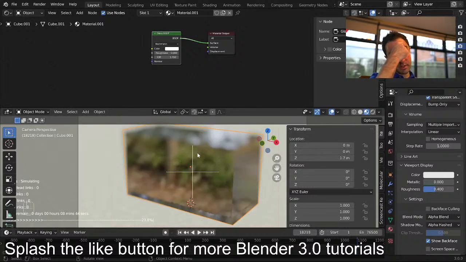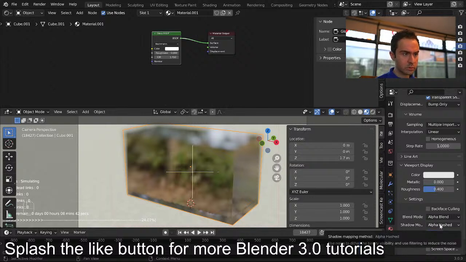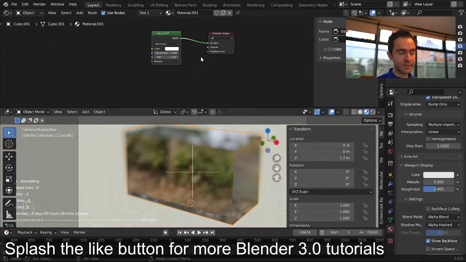This is something. Yeah, you can actually see the particles, but the reflection is too strong. I wonder if this makes a difference or if I'm just making this up.